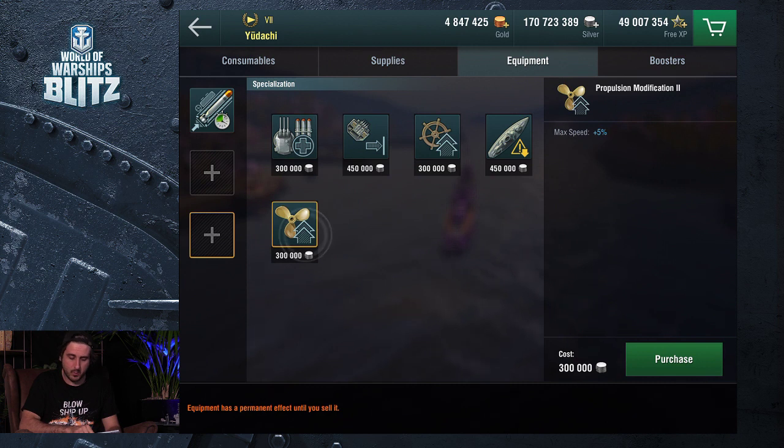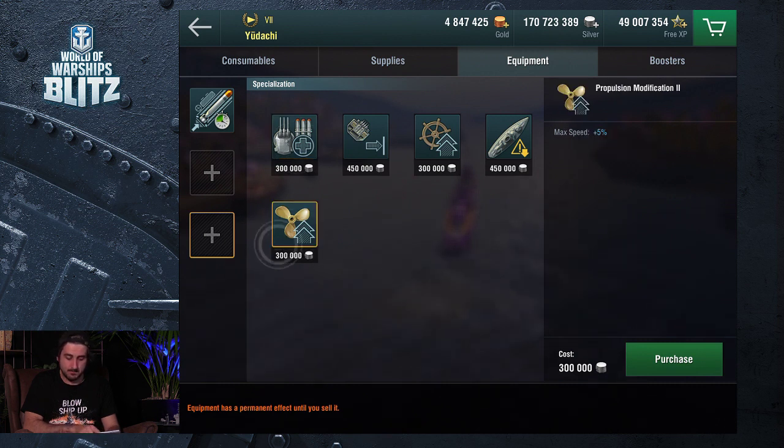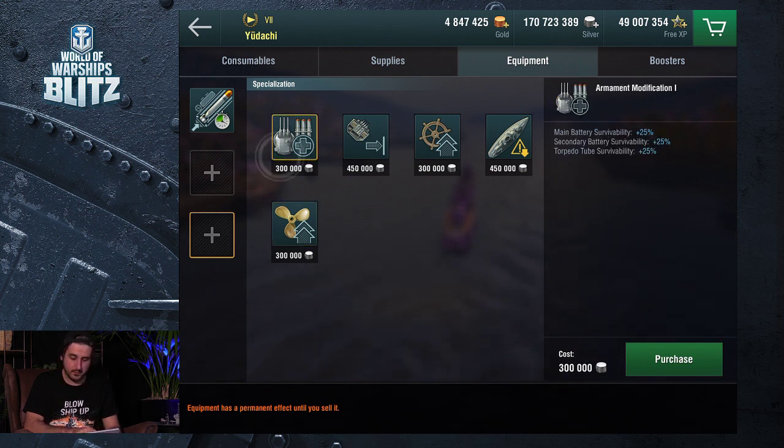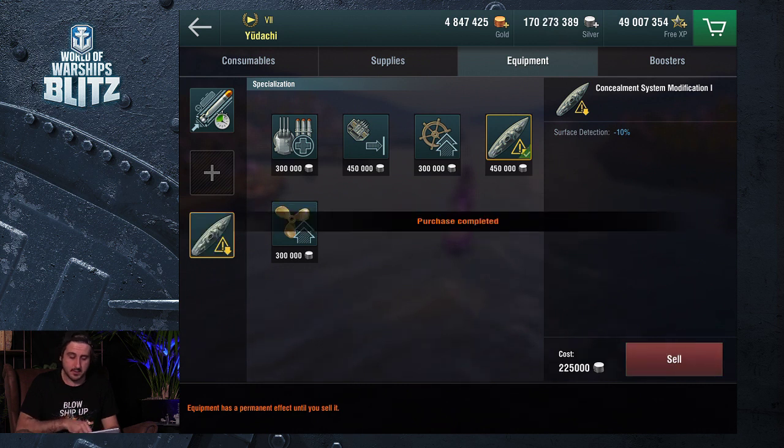Okay, for secondary, what do we want? Max speed, speed up the Yudachi even more, so that could be cool. More traverse, acceleration, surface detection. I think the best bet we've got here would be max speed. Anybody on the max speed? Traverse and concealment, Sophia says. Okay, so we can go see if we can look for concealment. Where is it? There's one. I didn't actually see that, so thank you, Sophia, for that. All right, I'm picking concealment there.